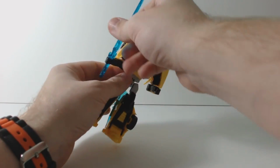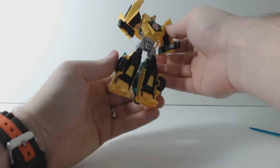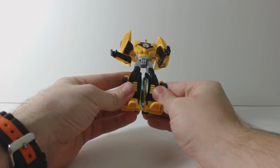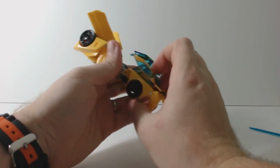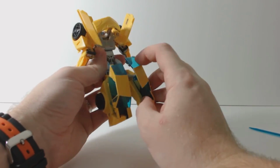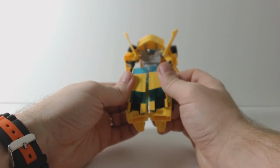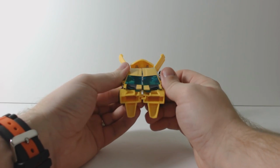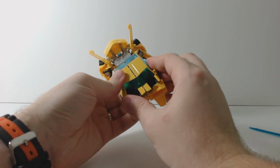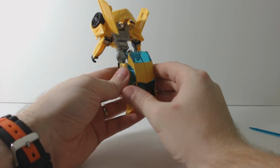So let's get into the transformation. First thing we're going to do is remove this sword. And then it actually says to peg the legs together as your very first step. But I believe you have to be careful when you're pegging the legs together that you're also pegging the top part of the car together at the same time, just like so.